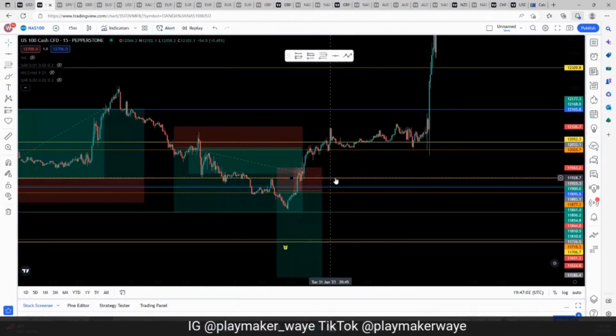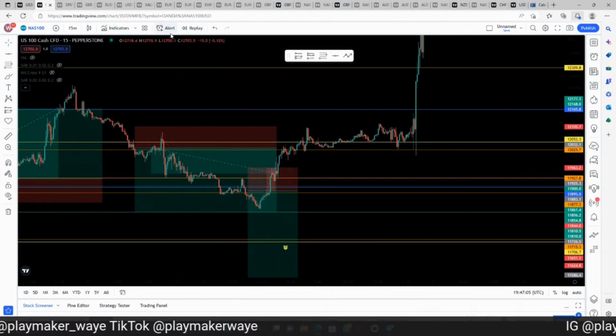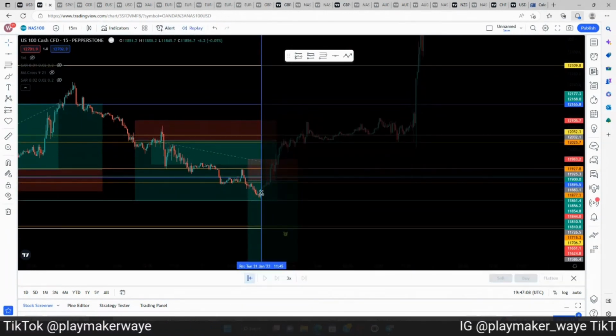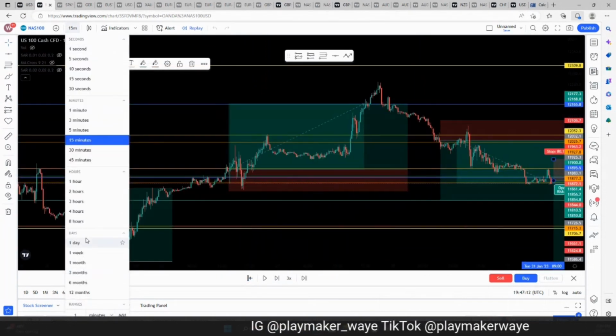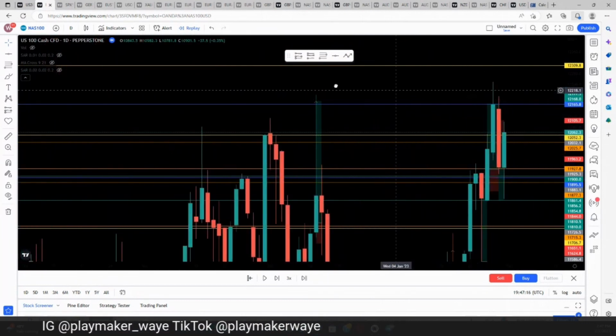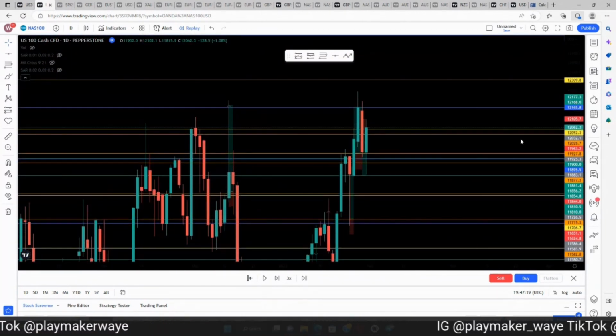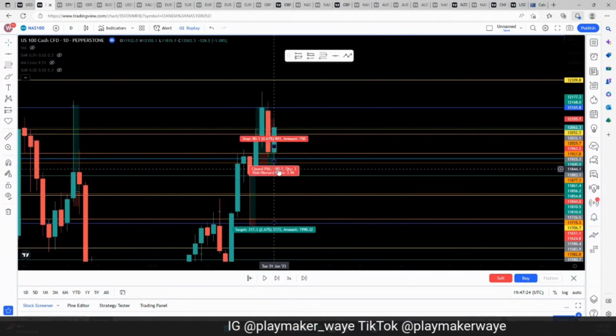So me and the members caught this nice sell, right? We caught this nice sell down. Now let's go ahead and do a bar replay on this really quick so you can understand why we even took this sell. Now let's go on the daily time frame. And this was pre-news. So it's showing price pushed back up, but as you can see, we caught this sell down when price was still red.